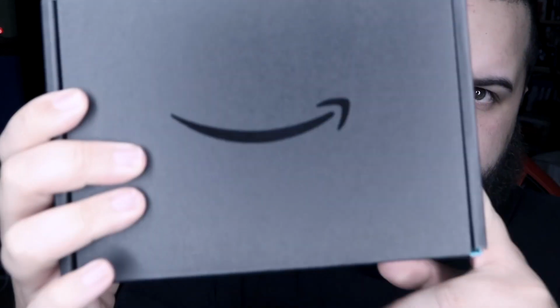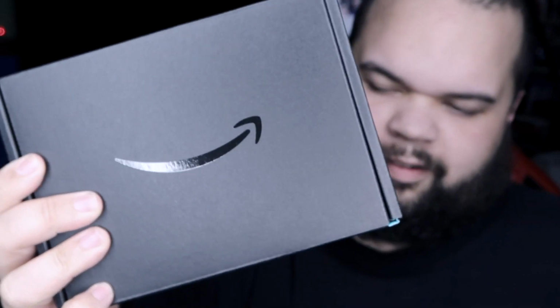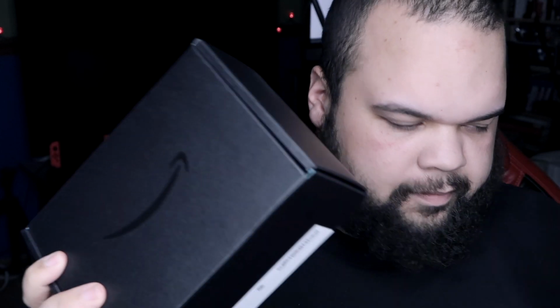So, taking off the sleeve, you have a black box with the Amazon logo. Kind of reminds me of when the original Echo first came out. The box looked very similar to this. It was really just black with a pull tab thing, just like that. And so yeah, I'm going to open that up.